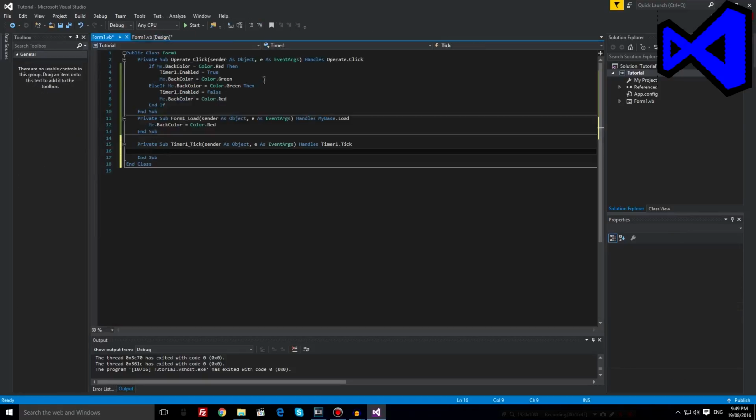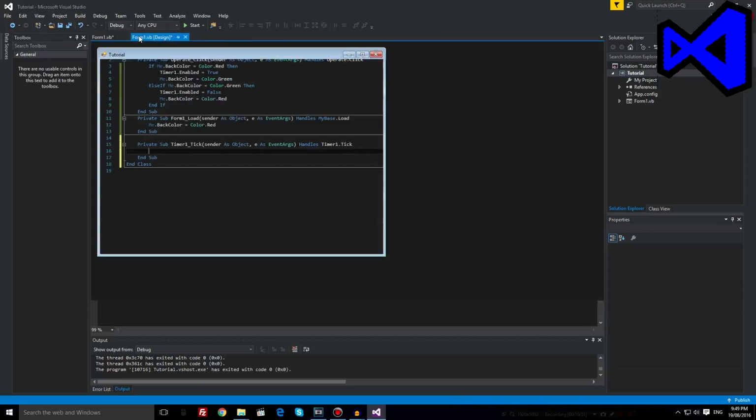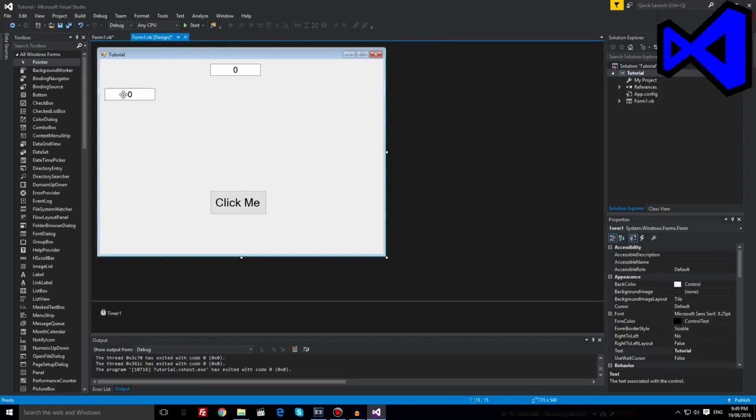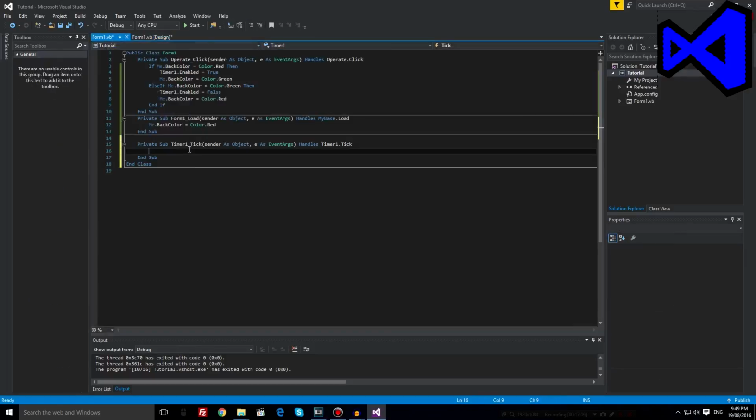Okay, the timer will already get enabled when the color is green. So what I want to do is set up the timer so it moves this thing over to just around about here somewhere. It doesn't really matter where. And I'm going to make this text change just so it gives you a bit of visual stuff. So how I do that is TextBox1.Text equals TextBox1.Text minus 1. And this is a plus, but I can't do plus because it will add an extra 1 onto it. I want to add 1 onto the current number, so I have to do minus.